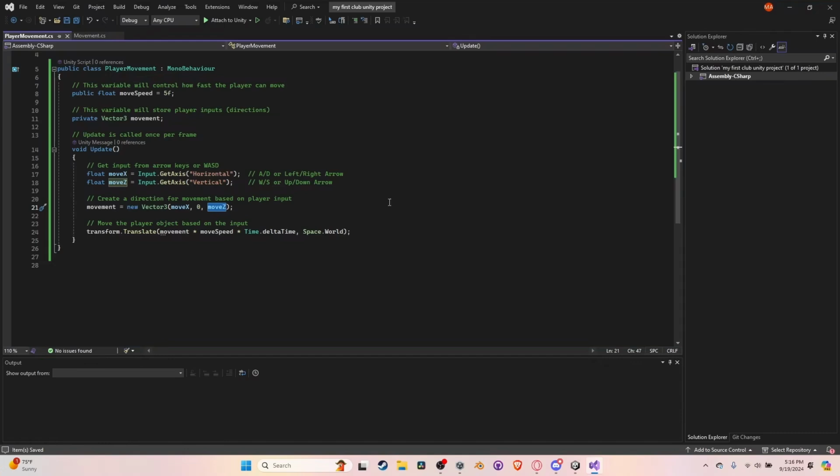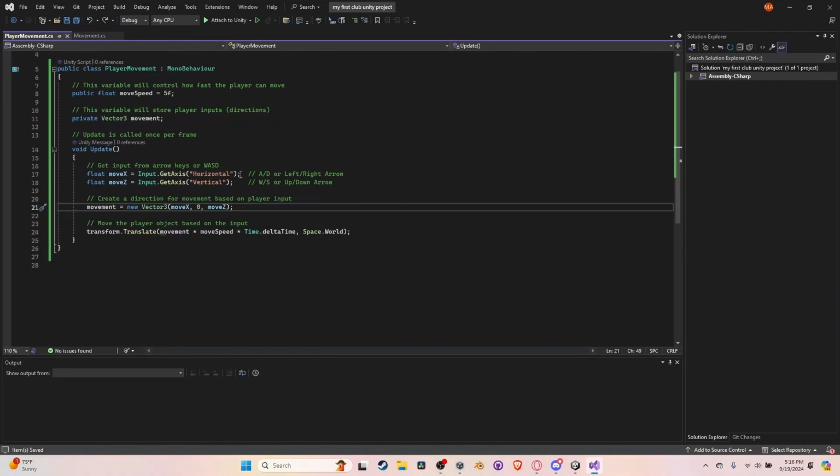If we want to move up and down, instead of move z in the third argument, we'll be moving this variable here, which means if you press W or S, you'll be moving on the y-axis. We don't want that because we're just editing its position on the x and z axis.